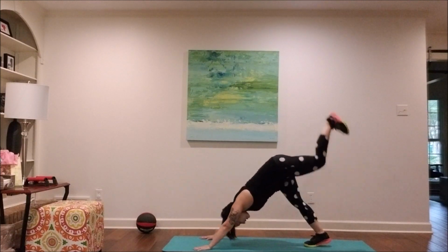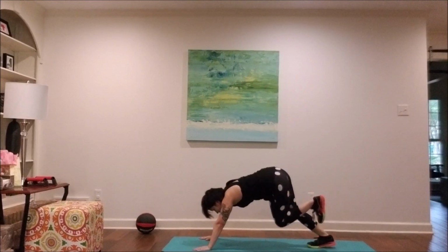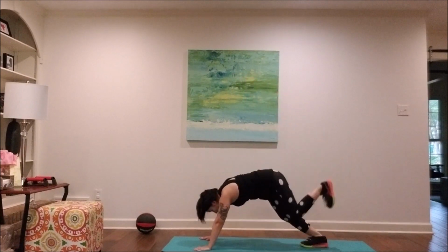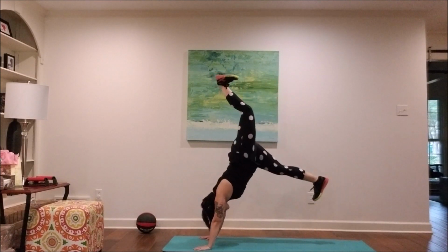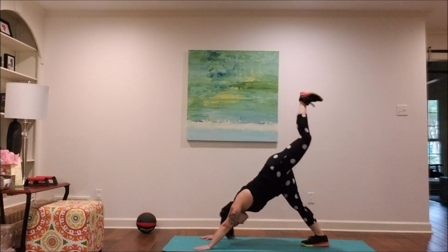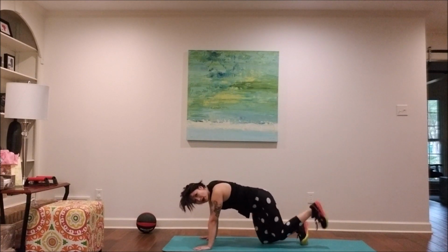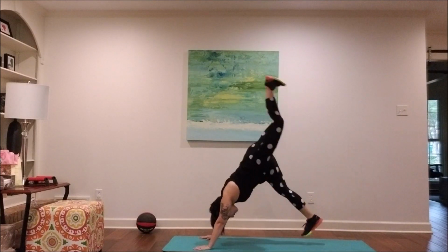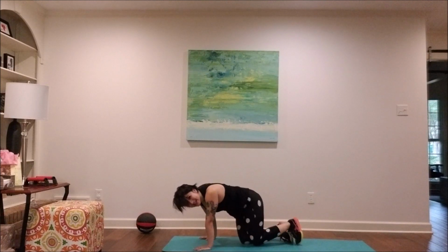In and up. Once we feel like we've got some momentum there, then we can bring the toe off the ground. Switching into a lower option if we need to, coming all the way to the ground if we need to. 5, 4, 3, 2, 1, and done.